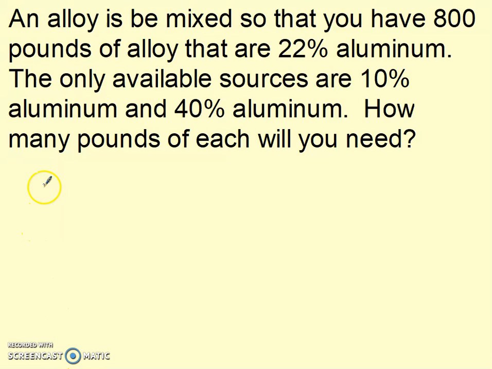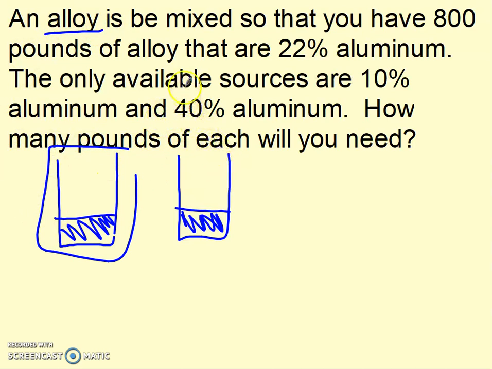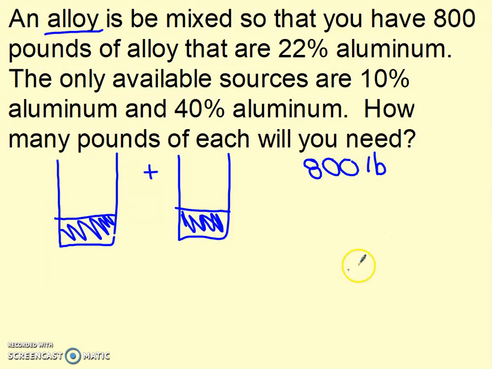So when you're solving a mixture problem, you've got to think about two different things. You've got stuff being mixed together, and part of it is what's being mixed in. In this case, we've got an alloy, so that's your whole thing being mixed together. And then you've got aluminum, which is what's being mixed into it. When you're adding these together, you're supposed to get 800 pounds total, but then you're supposed to get a certain total of aluminum, and we've got to figure out how that's going to work.